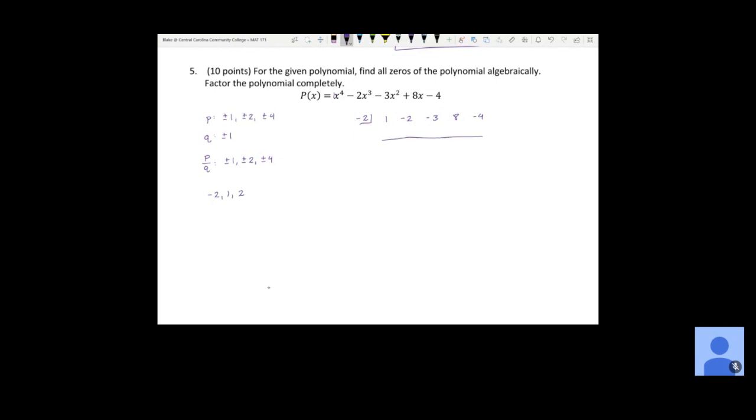We just did the process of synthetic division not too long ago, so we'll bring down the 1. Multiply. 1 times -2 is -2. Then we add. -2 plus -2 is -4. -4 times -2 should give us +8. -3 plus 8 is a +5. 5 times a -2 is a -10. 8 plus a -10 is going to give us a -2. And a -2 times a -2 is a +4. So when we add -4 plus 4, we get 0.